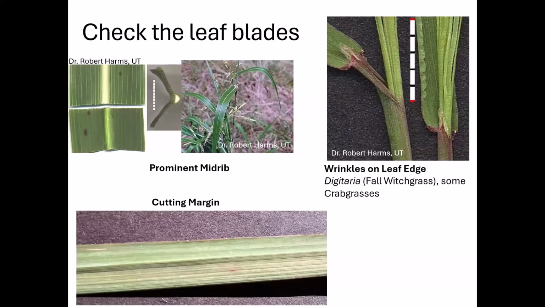Now there are other grasses that have this. There are some crabgrasses, but generally we don't have as much crabgrass as we have fall witch grass here. Some grasses have a cutting margin so that when you pull them, you accidentally get paper cuts or other cuts and such. This can occur with some grasses. The grass pictured right here is yellow Indian grass, but to be honest, that's not the main identification characteristic I use for that one in particular.